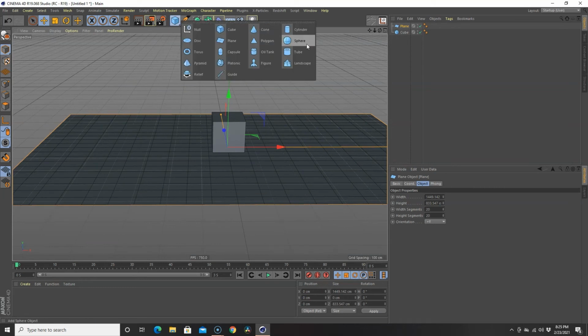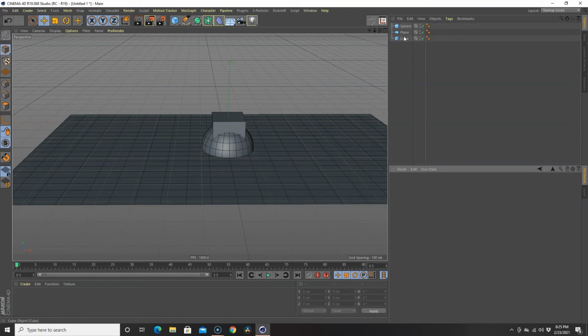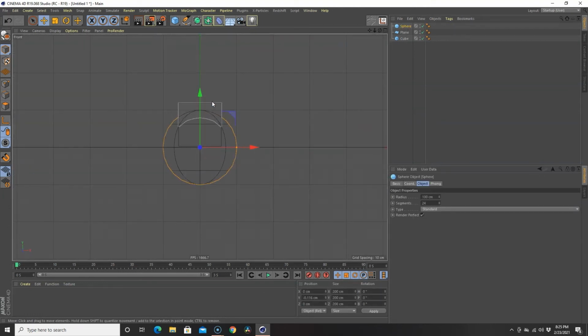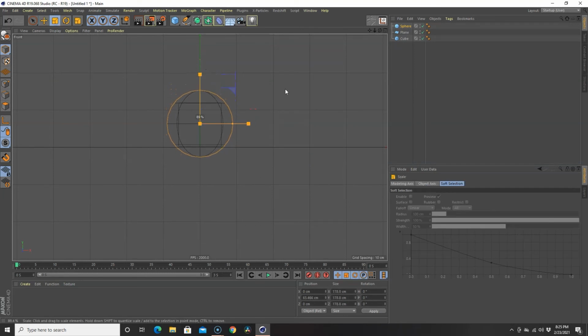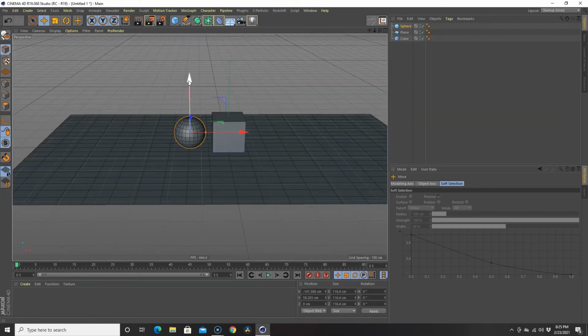Let's bring out a sphere. Let's make our sphere smaller, like that small. Put it to the side here and put it on top of the floor. Maybe a little higher.